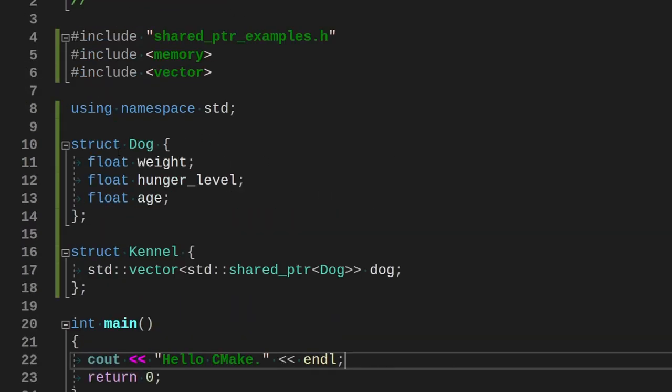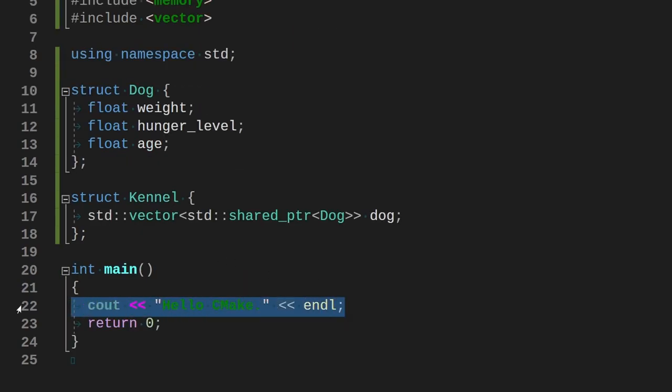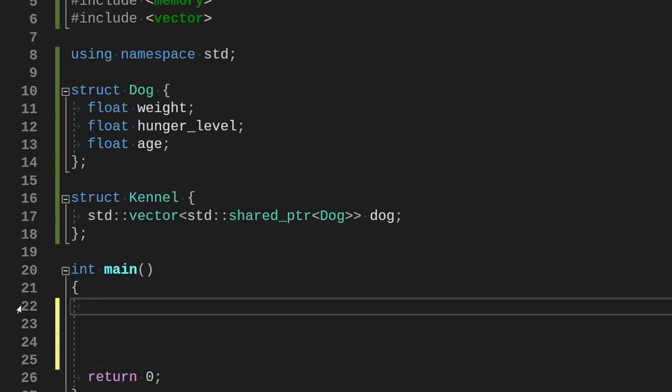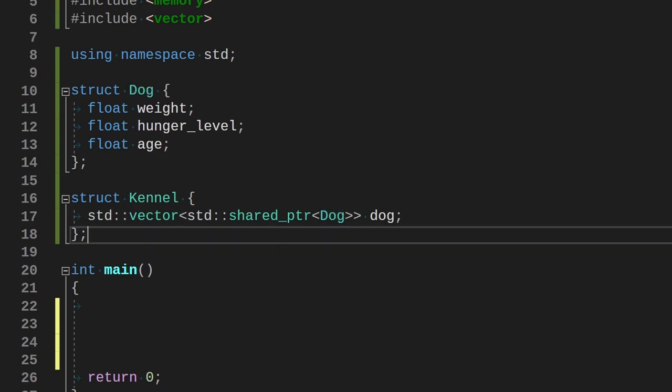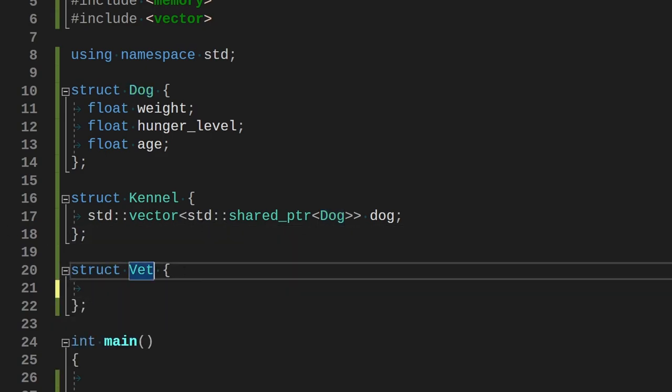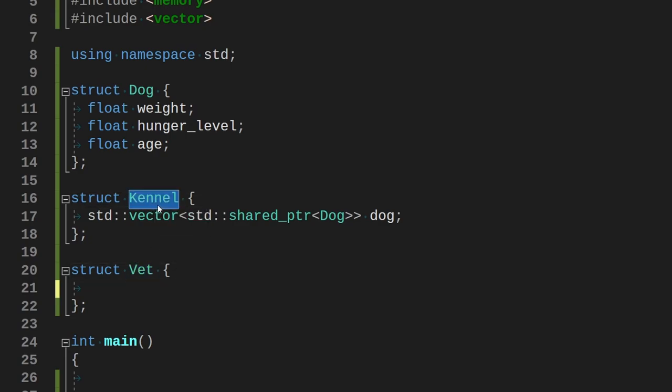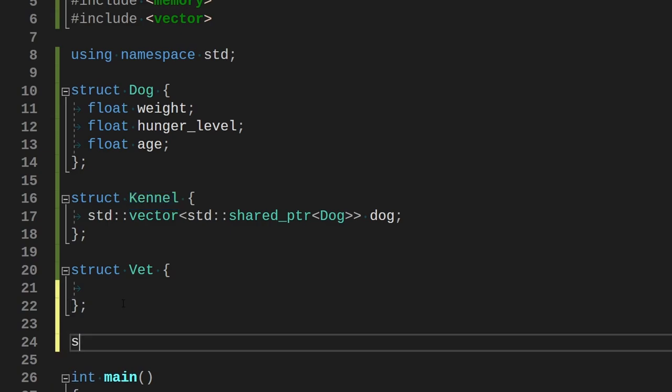All right, very good. So now we want to run a simulation and use these shared pointers. Now this is going to work a little better if we have other things that the dog would want to be shared with. So let's try to come up with something. You know what? Let's just make a veterinarian, because maybe they both belong to the kennel and the veterinarian. Like maybe a sick one came into the kennel, so it's still registered there, but they want to send it to the vet for a while. Then when it's done at the vet, it goes back to whoever's left on the list of owners, which would be the kennel. But we could, in theory, have a people owner too, or something in this case.